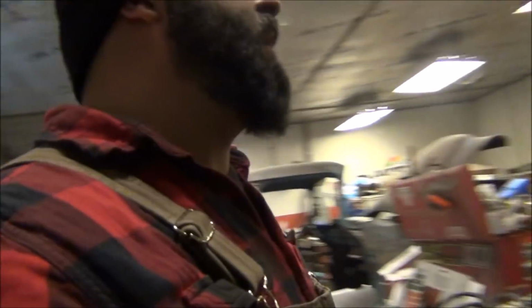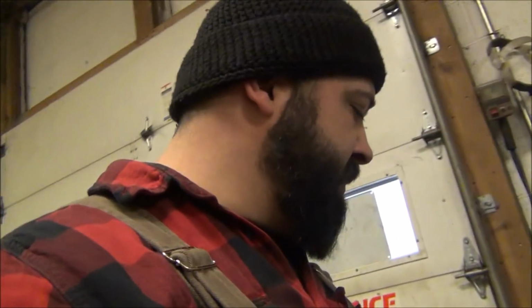And where I had called it Raggedy Ann, I had no clue there was another car named that, and it turns out everybody's like, oh yeah, there's another car, some Mustang. Sure enough, there was a car already named that, so I took it off mine and she is no longer Raggedy Ann. She was Raggedy Ann for about 24 hours.